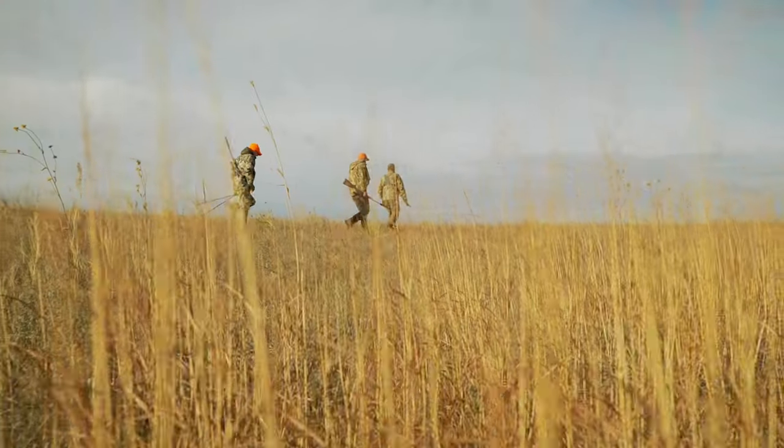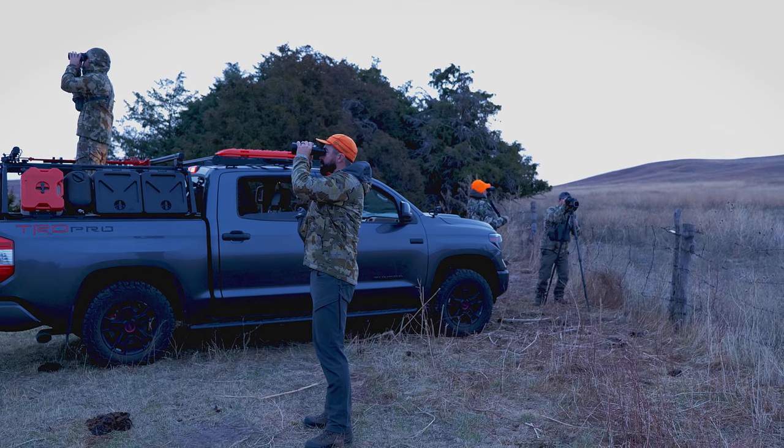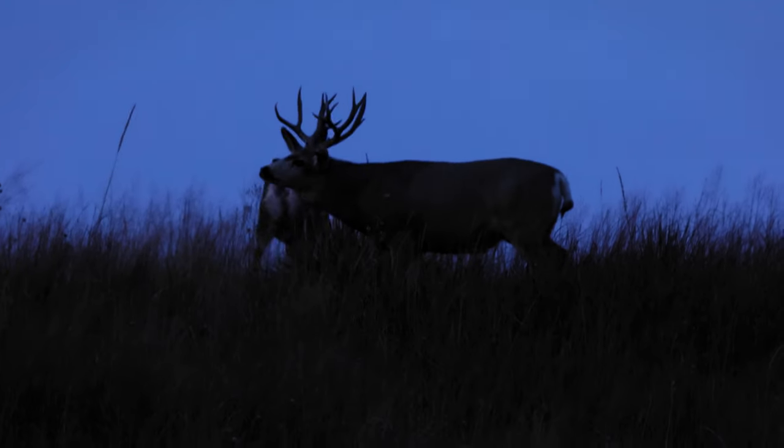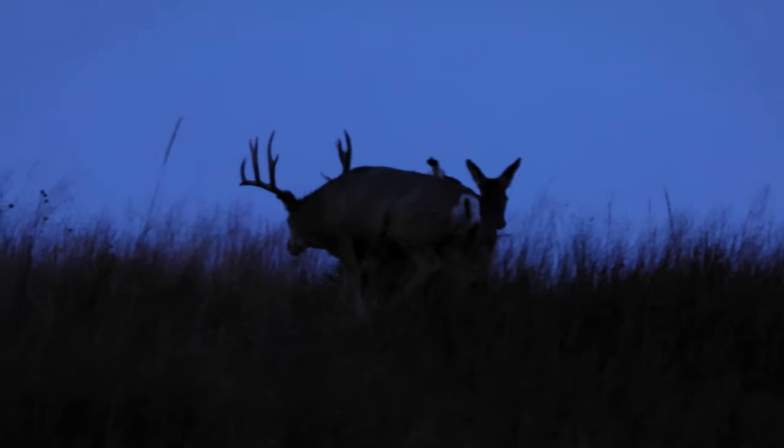On Friday evening, we did a little scouting for our target bucks with hopes of finding some giants for Saturday's opener. Just got back, and first it was a little slow looking for some deer, but we got to a field and saw one really good whitetail. We actually saw two really good whitetails tonight. A few does. The bucks are definitely chasing does.